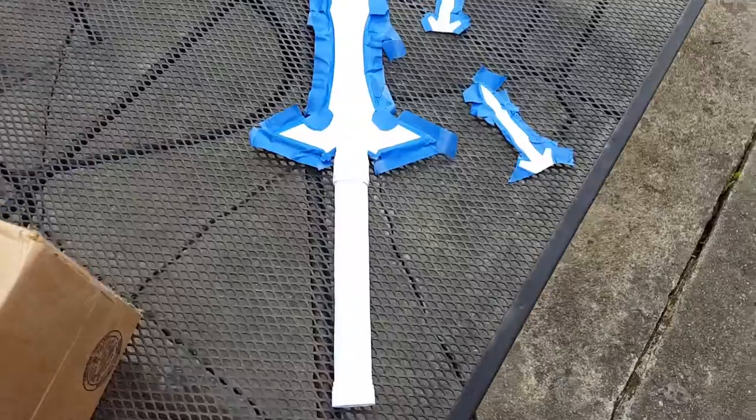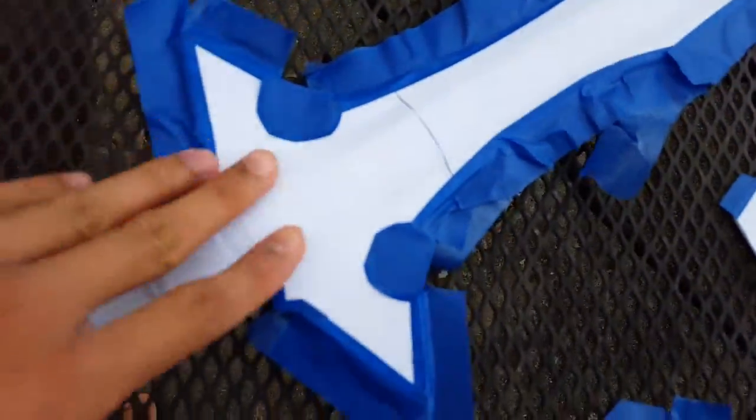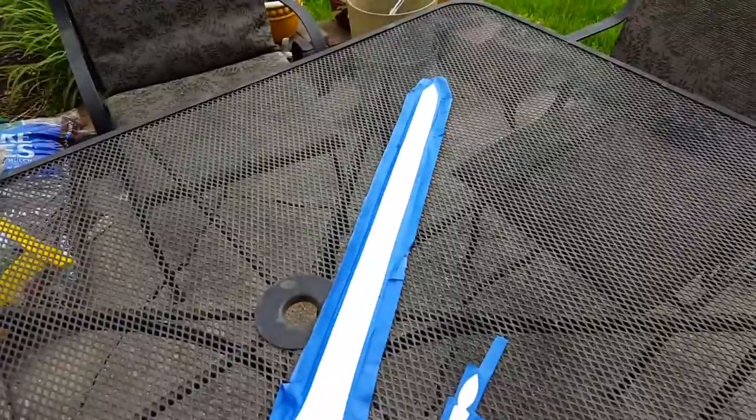So we'll take this guy to paint, the sword and the cutout pieces that are going to go on the part right here for the guard. And we are outside and we're going to paint these guys. So let's see how that goes.